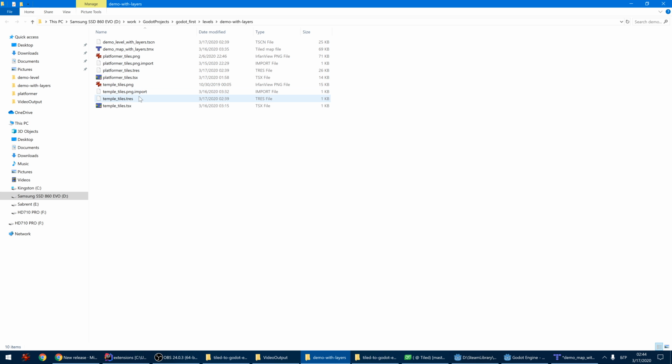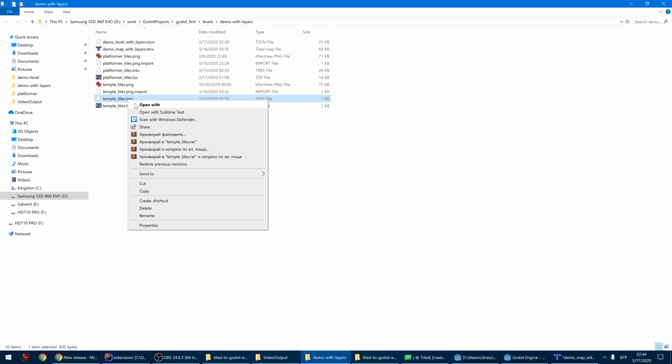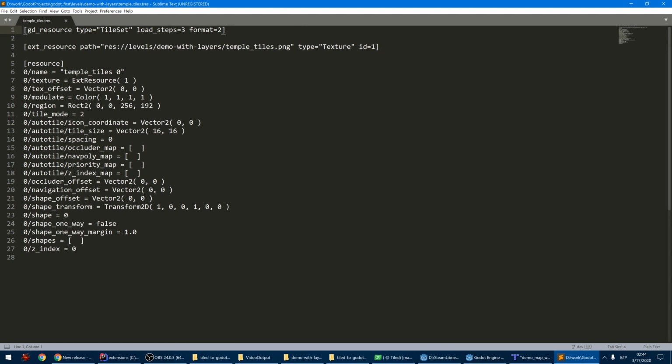And then when you export them, as you saw previously, let's open up, for example, this temple tile set, and let's see. This is the content of the exported file. So this path here is where you need the root folder, because the root folder is replaced with the resource prefix.